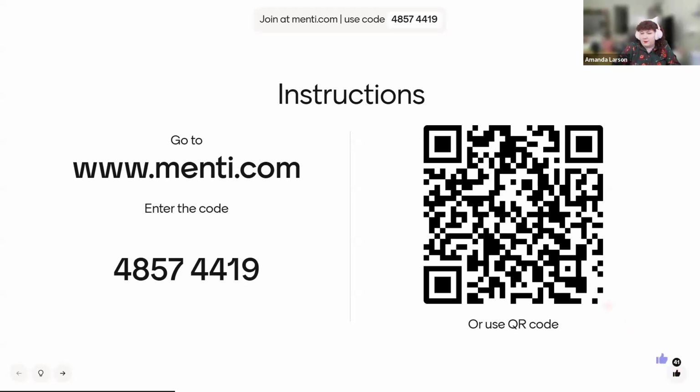Once you're inside, if you could thumbs up to let me know you're there, that's very helpful for letting me know when I should move ahead. Okay, that's about half. I'm going to go ahead and move to the activity. Please keep joining if you'd like to.